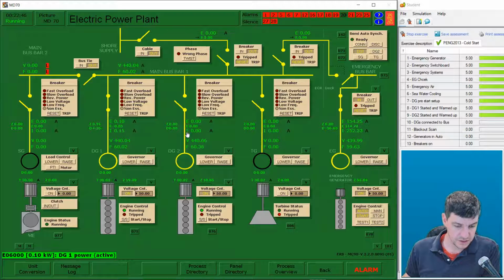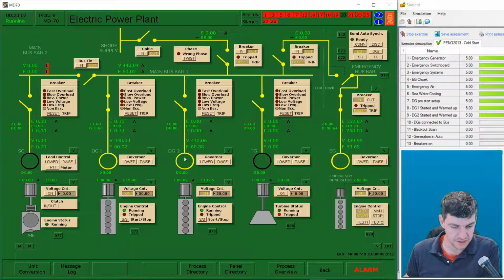Okay, I'm also going to connect in my second generator. I think it may not be the best choice operationally. We'll maybe talk about that in class when we get back. But anyway, this is the procedure that we're going to go through. We're going to connect in our second generator at this point. So in order to do that, I'm going to bring the frequency down so that it's a little bit above the generator that's currently connected. So 60.1 or so.